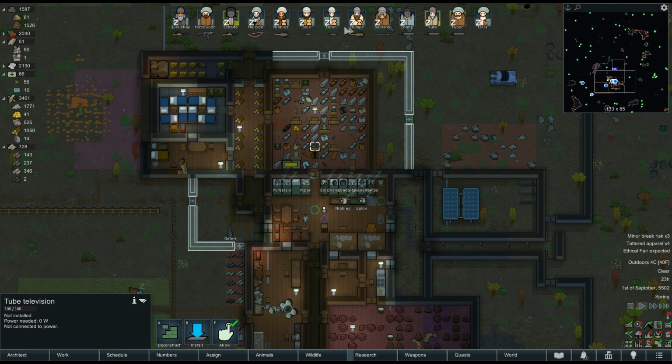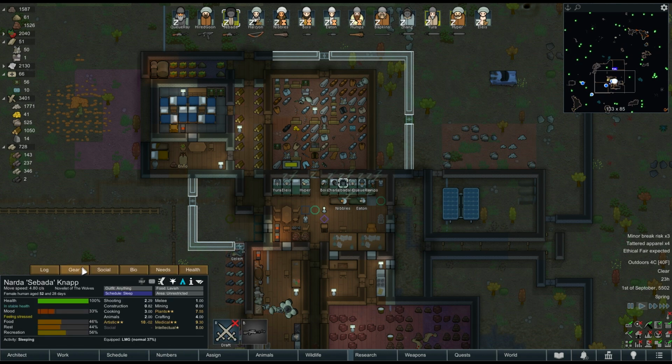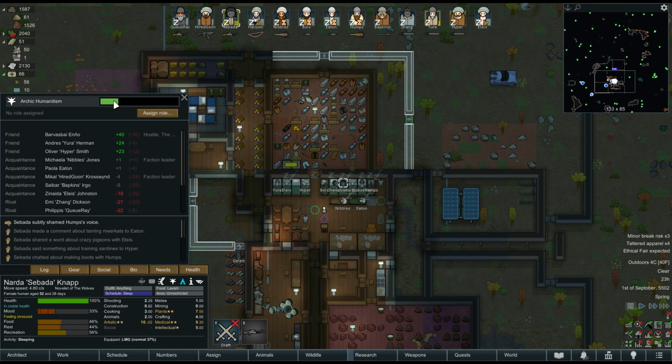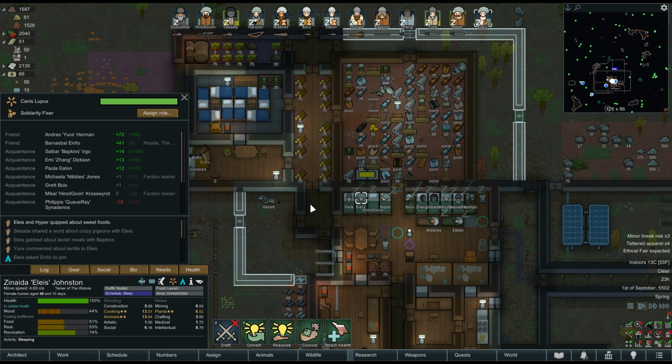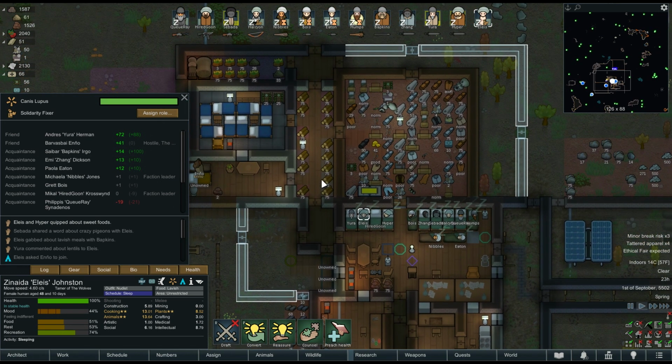We do need to get Sebada moved over to us, converted across, because at the moment they're almost there. We've almost got them. So Elise is, oh actually her convert is ready to go. So we'll give that a bash as well. And we might get him down far enough where he might just tip over and come over to our way of thinking. So that's where we are right now. All right, I'm going to get on with it.